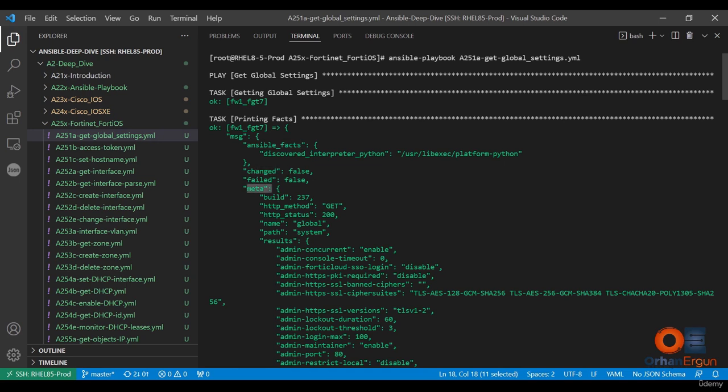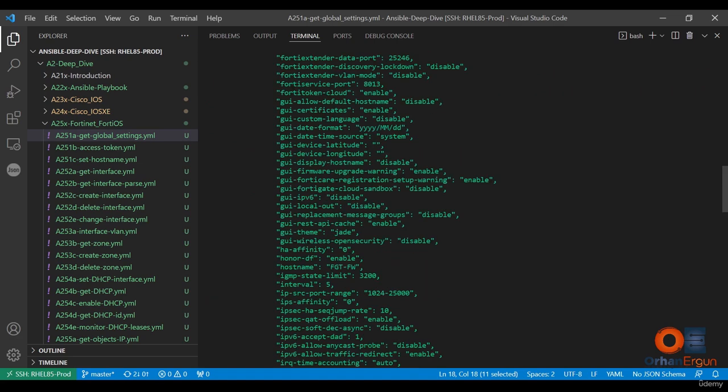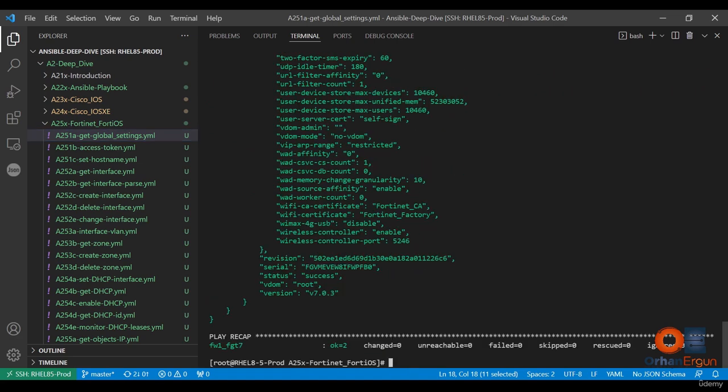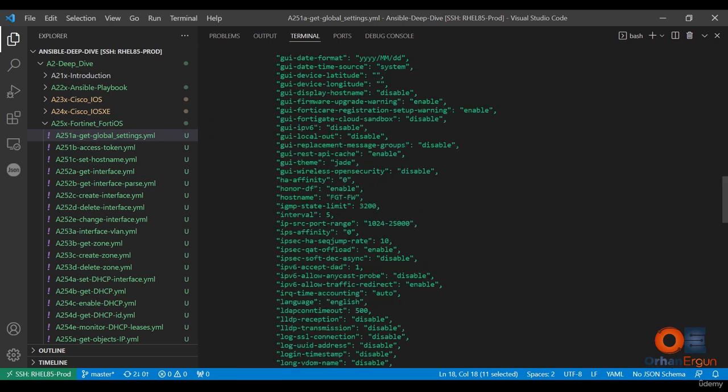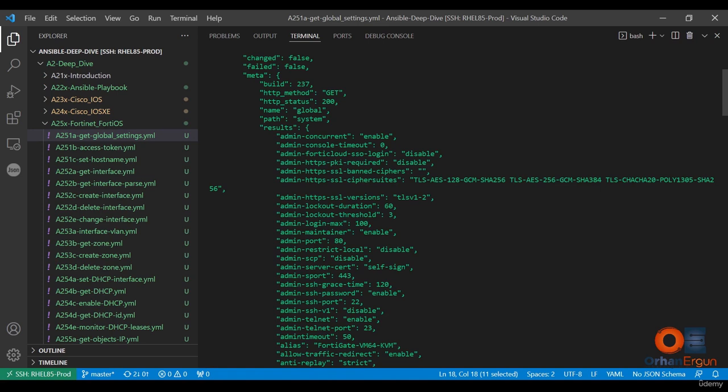Inside the meta, there is the HTTP method information, which is the build, the HTTP method GET, the status, which is 200, the name, the path, the results part, and even if you scroll down, you'll see that there is a revision, serial number, status, VDOM, and version. Most of this information you're not gonna need. You're gonna need only the results part inside the meta.